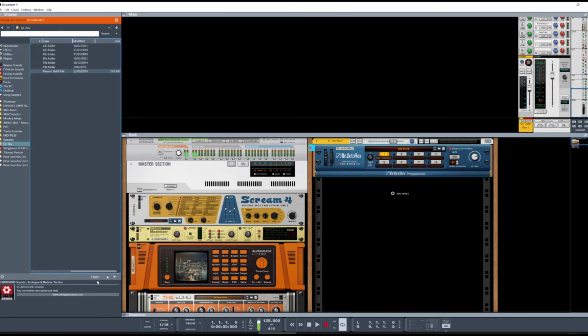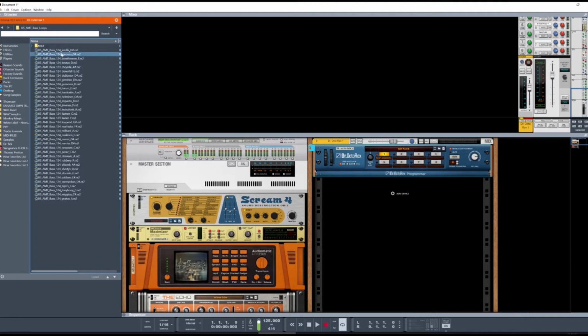Let's open this up, and we're going to use some of these samples, the Rex files, and let's start ourselves with a bass. Now what I really like about these sample packs is the fact they come with MIDI. So say you like this bass line, but you don't like that reverb, like it's got a heavy reverb to it, or you don't like the sound, well, that's fine. It's actually in here.